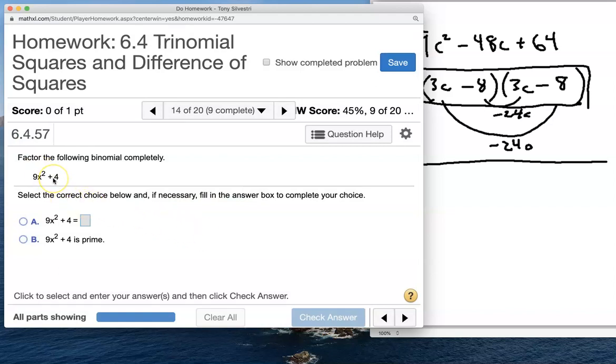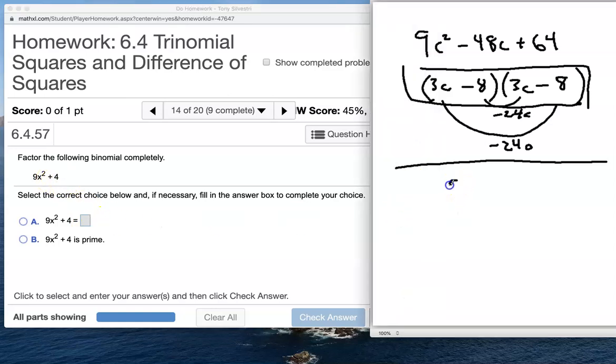Is this a difference of squares? A lot of people get this wrong, and I'm going to warn you, don't get this wrong because it's an easy question to get. You're going to see this kind of question on homework, on quizzes, on tests. This is not a difference of two squares. There's a plus sign here. In fact, even if I expand it to look like this, 9x squared plus no x in the middle, plus 4, there's no two numbers that work.